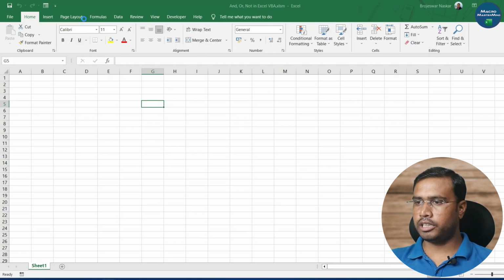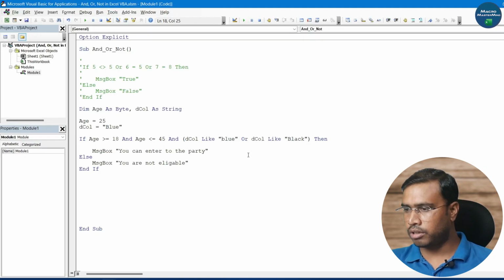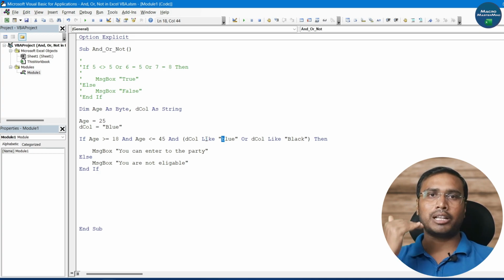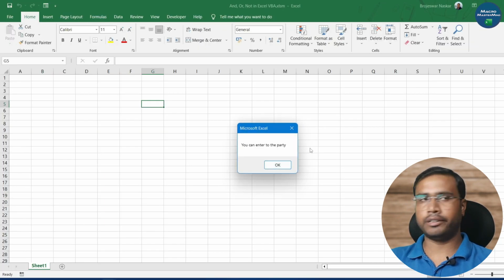If I run this code, you can see it says you are not eligible. Why is it coming? You can see blue is here in small characters. While you are using the like operator, the exact match should be in the text. Now you can see it says you can enter the party.